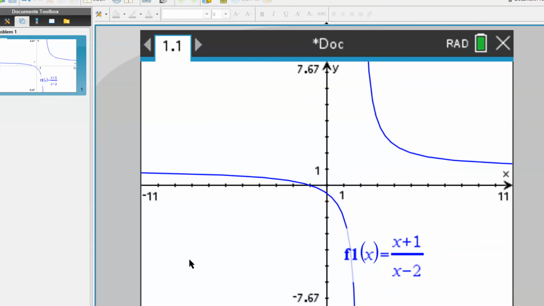Okay, I think you guys can see this. At x equals 2, I'm approaching negative infinity from the left side, positive infinity if I'm approaching from the right side. So approaching from the right side means I'm coming from the right, going up to infinity. Approaching from the left means I'm coming from the left, going down towards infinity. So I say the limit does not exist.